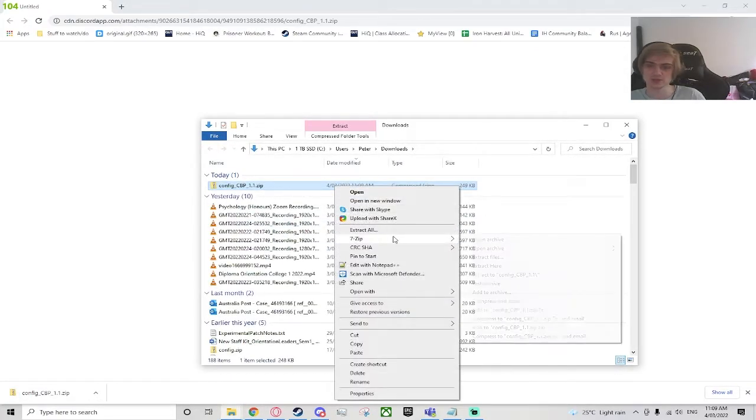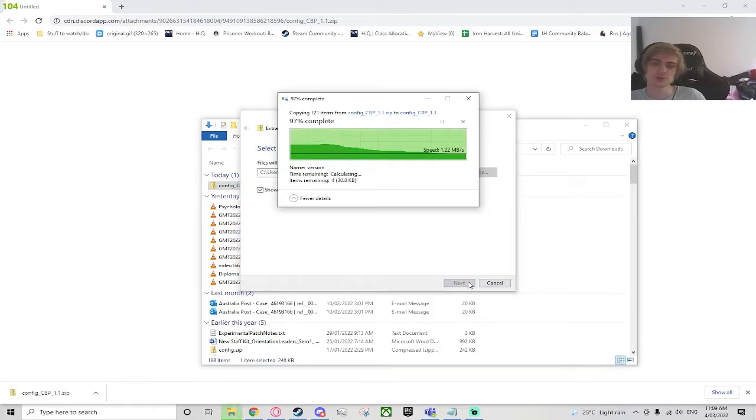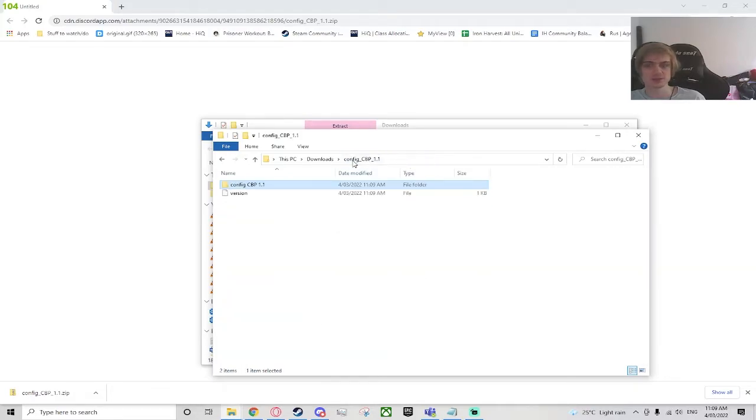You'll want to then extract all, and this will give you two folders or two files. One is the version, one is the config. This is your actual config. Inside of it will be another config, and that's what you'll put into your game. This version number you just drag in by itself. Do not change it, or else you'll have issues with your game, with being able to play with other CBPers.